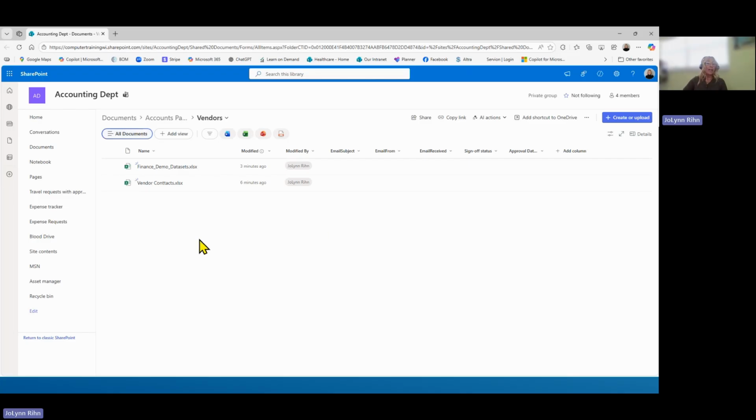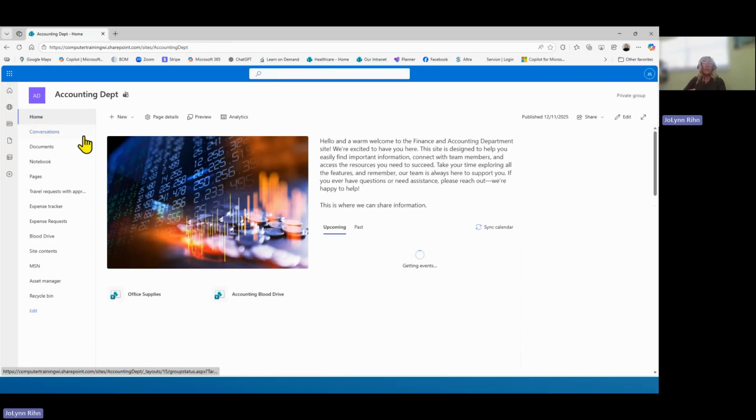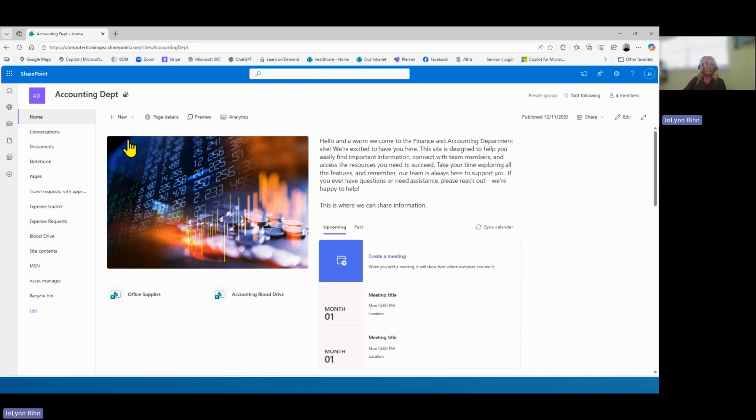So you could see when I opened it at the top left, it's got the name of the team, and I know it's a team site because it's got the Teams icon here, and it took me directly to that same folder I was in that was a part of the accounts payable channel. On the left-hand side, if you go to the menu, you could click Home to take you to the home page of that accounting department SharePoint site.